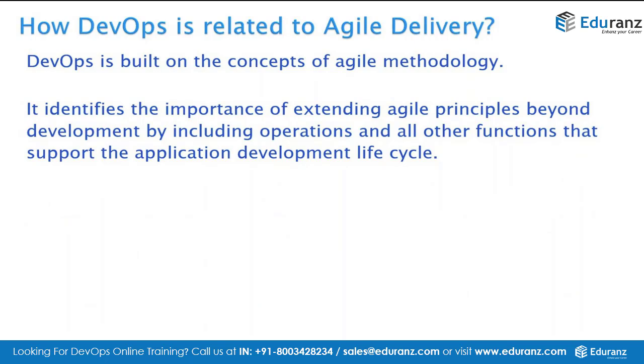So that's where DevOps came in. DevOps gave importance to every section of your release and told you this is how testing should be done, this is how deployment should be done, this is how installation should be done. So yes, Agile gave proper rules on how to write effective code. Beyond that, Agile is not good. So that's where DevOps is going to come in, and it's going to extend the good rules of how development is done to the other things, which are nothing but the operations and other functions which support the application lifecycle.